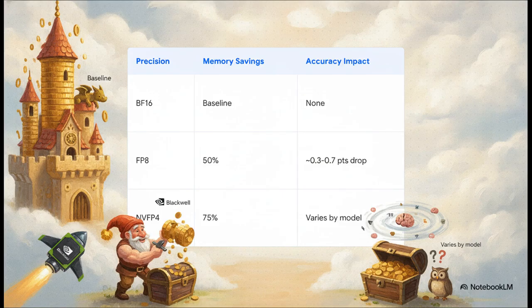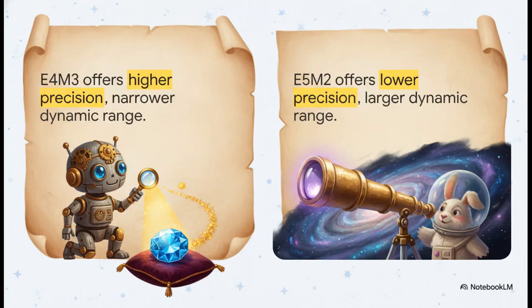Now, if you do decide to deploy FP8, you actually have to pick a specific standard defined by the Open Compute project. It comes down to E5M2, which gives you a wider dynamic range, versus E4M3, which gives you much higher precision in a narrower range. For KV cache specifically, serving engines like vLLM will default to E4M3. Why? Because maintaining the nuanced precision of those attention values turns out to be way more critical to your model's overall quality than just having a massive dynamic range.